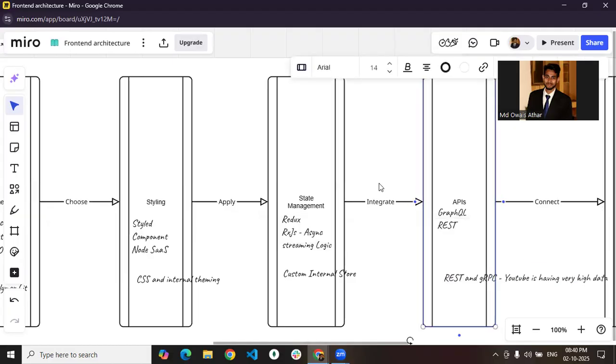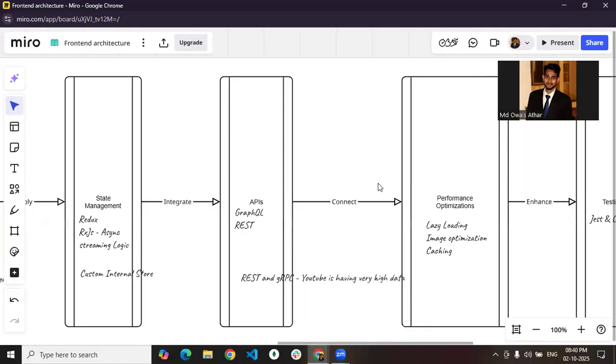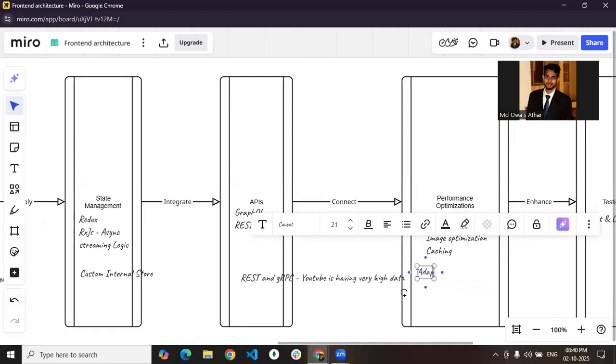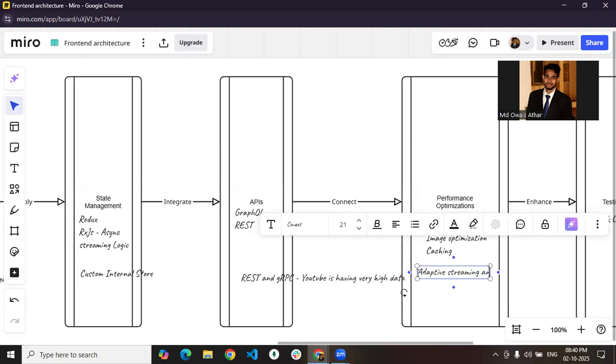Now after API, how about performance optimization. For performance optimization, YouTube uses adaptive streaming and CDN distribution.